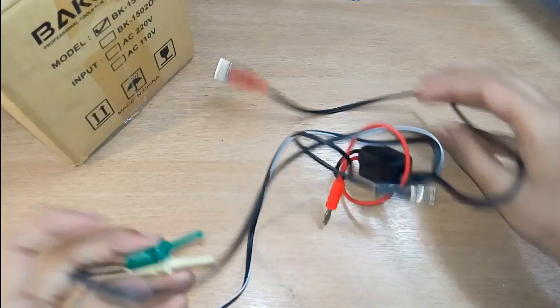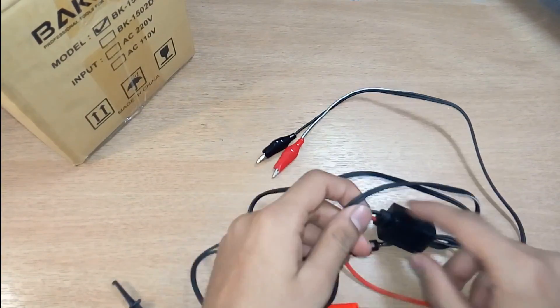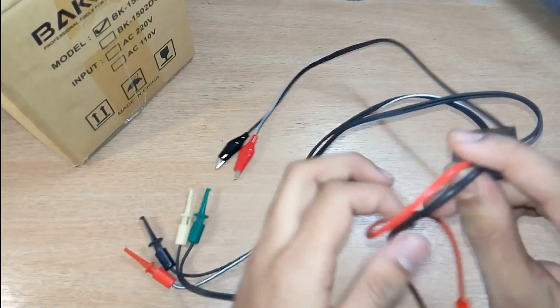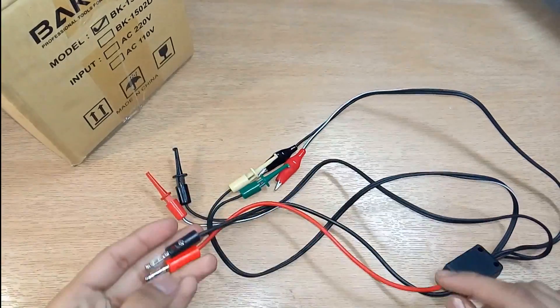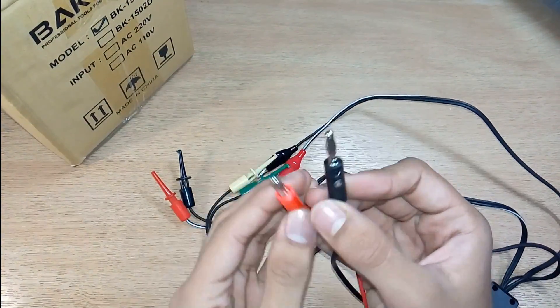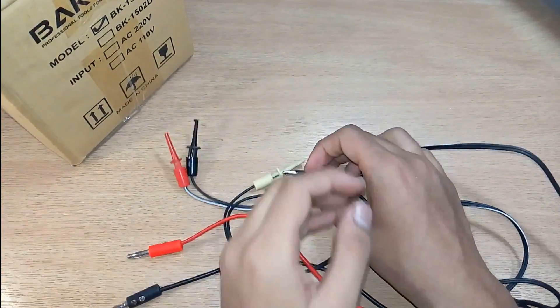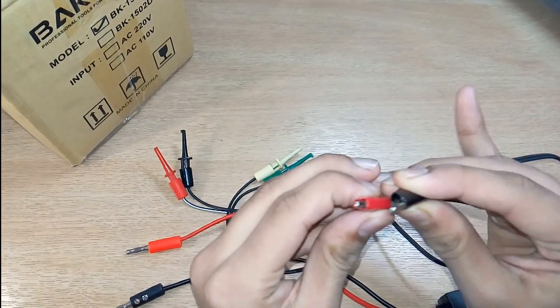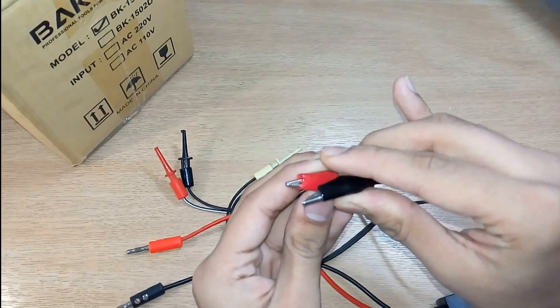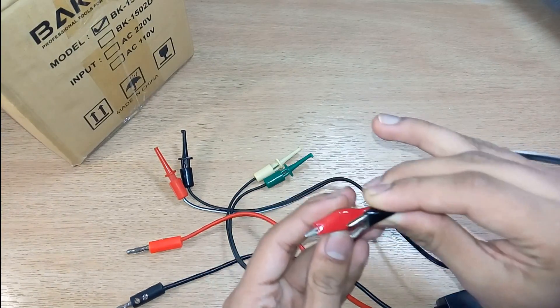First we see a cable that is basically to connect the power supply with other stuff. Here we have standard banana plugs. Here we have two alligator clips - they are hard to handle, over time they will become soft.